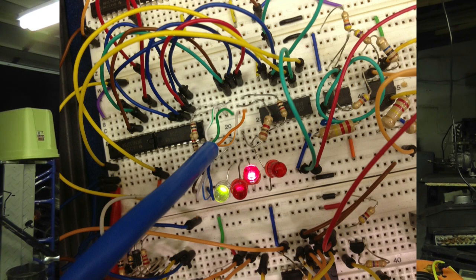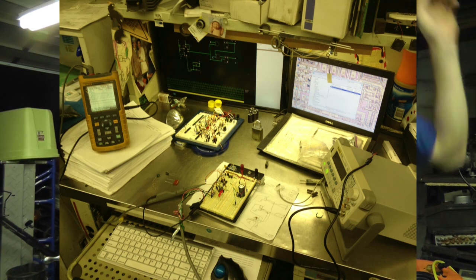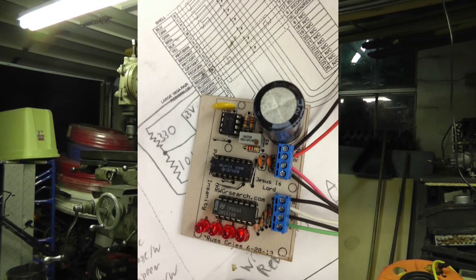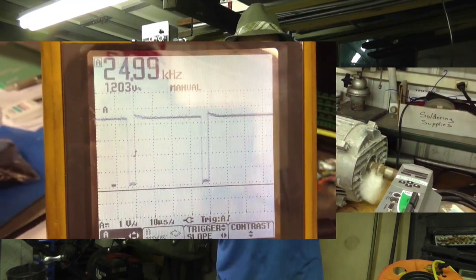So I created a circuit after figuring out what would and wouldn't work. I created a circuit that actually runs that frequency drive. It's up in this box. I'll show you. So I went from using the Arduino to using a separate system. Now I get to the point where I have to ramp up that frequency going into that drive. When you turn it on, if it goes full power, it pulls too much current and it trips the drive. So what I've done is I've taken a capacitor, run it into a 555 timer.